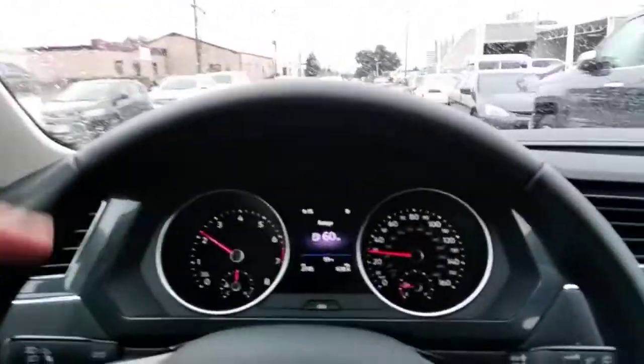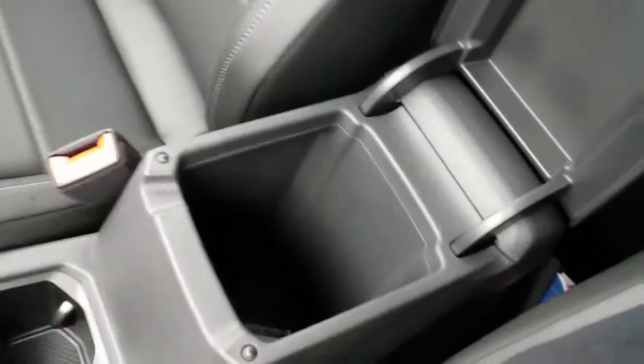The suspension is very forgiving and very good. There are storage pockets and cubbies everywhere. If you have a need for an SUV or CUV because you have a large family, this would work out very well — there's plenty of headroom, nothing to complain about. And I think that's the genius of this car: even though it's been tuned and refined for Americans, I really don't have anything to complain about.